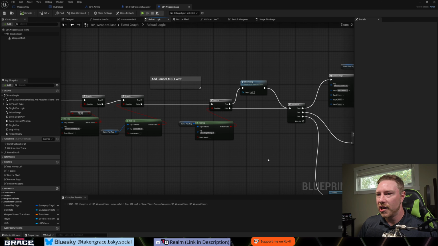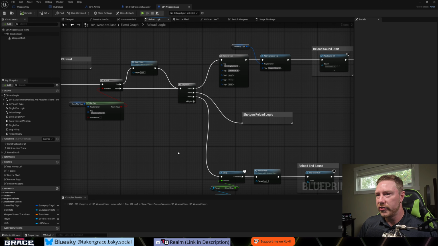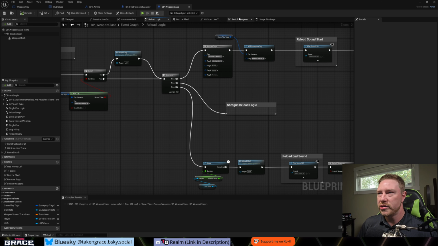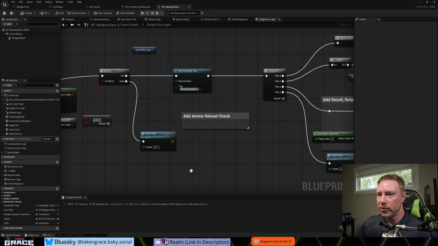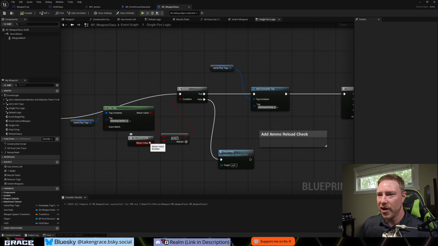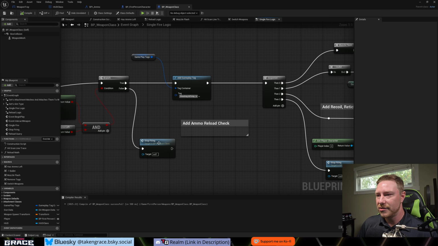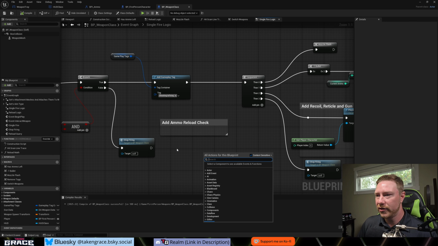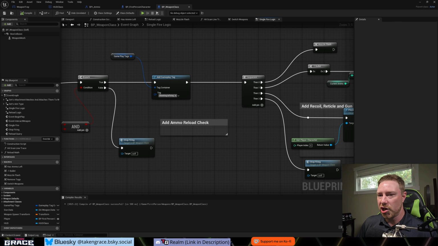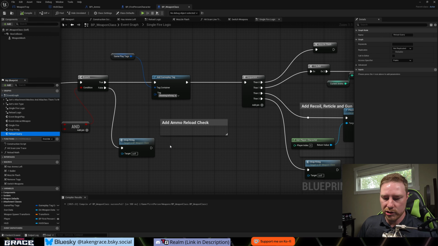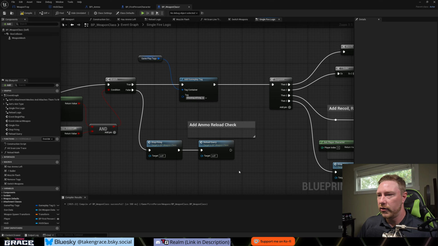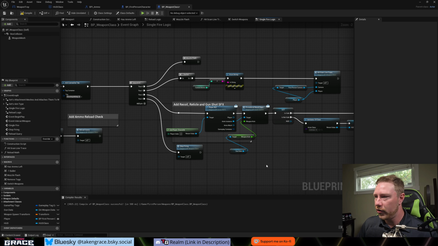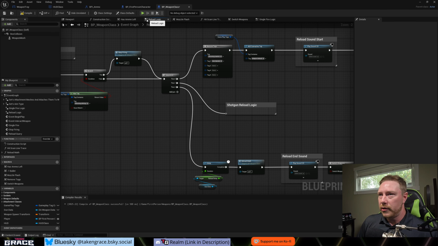I forgot to tell you guys, where was it? Oh, it's in the firing logic actually. Single fire logic right here. Add ammo reload check. So if we check if we have any ammo left and we can't, or we stop firing because we don't have any ammo left, then we're gonna just check and see if we can reload here. So we're gonna just add reload query here as a function. Okay. So I forgot to do that in the reload video. So there you guys go. And then, yeah, we're gonna be back in our weapon reload logic here.